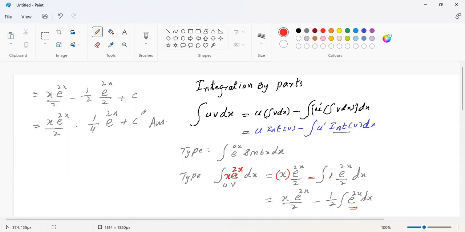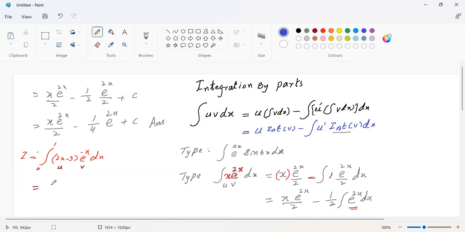This was the first type of question of integration. I'm taking another question of this type. We have another question. The limits are also given, 0 to 1, and you have to find the integral of 2x minus 3 into e raised to the power negative x dx. So it is the question, and we want to evaluate this. We're using again the product rule, and we will take this as v and this as u function. The u and v formula is known as integration by parts.